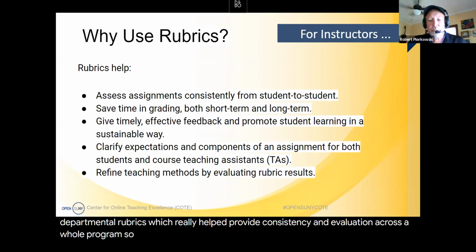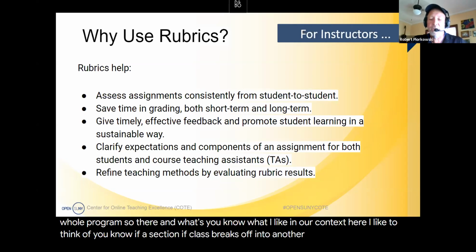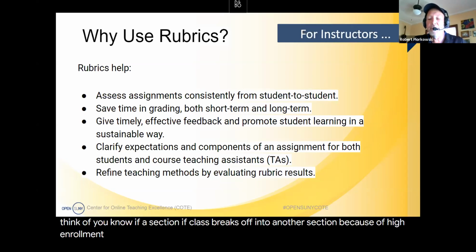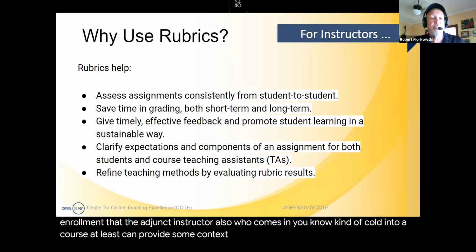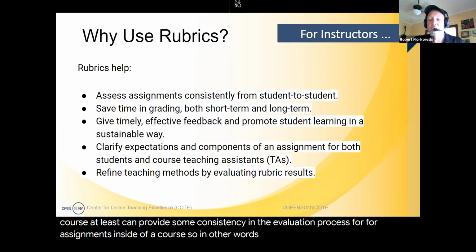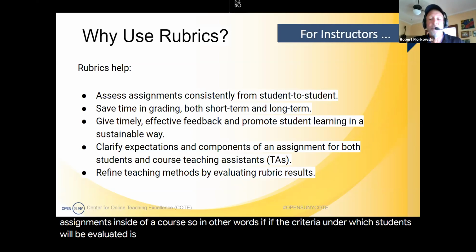And what I like in our context here, I like to think of if a class breaks off into another section because of high enrollment, that the adjunct instructor, who comes in kind of cold into a course, at least can provide some consistency in the evaluation process for assignments inside of a course. So in other words, if the criteria under which students will be evaluated is consistent, I think it helps that adjunct instructor very much as well.